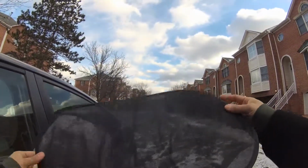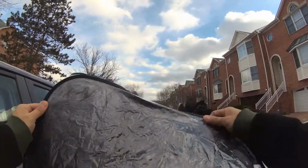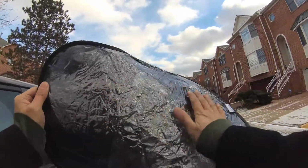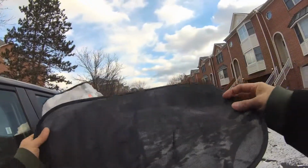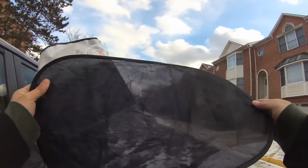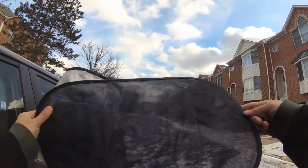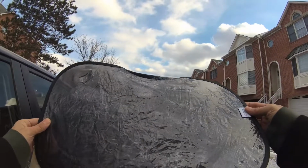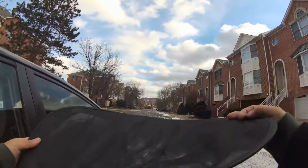So straight out of the package, you have it like this. It's a little bit twisty here, and it straightens out over time in my experience. You've got this plastic side. This plastic tends, I think, to flatten out nicely over time, so it doesn't look so wrinkly. However, this side, the mesh, you'll see, it still does retain some of the wrinkles, which if that really bothers you, then that might be a consideration, but to me that's purely cosmetic. It doesn't impair how it screens out the sun or brightness in any way. So to me that's a non-issue.